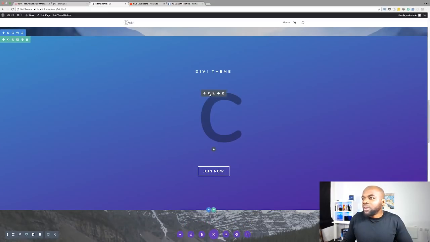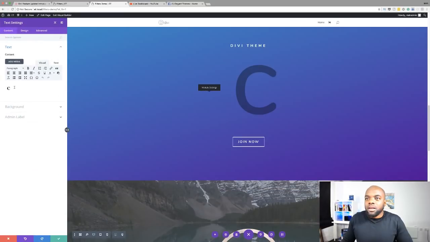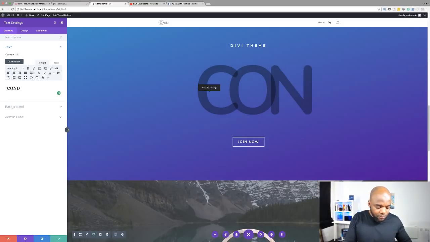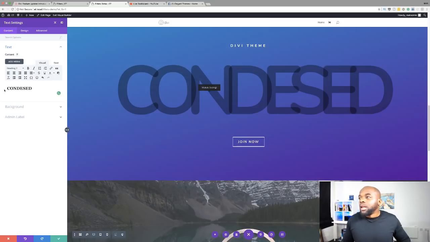Right, so over here now in my text module settings, I am going to start adding my text. I'm just going to start typing like that.